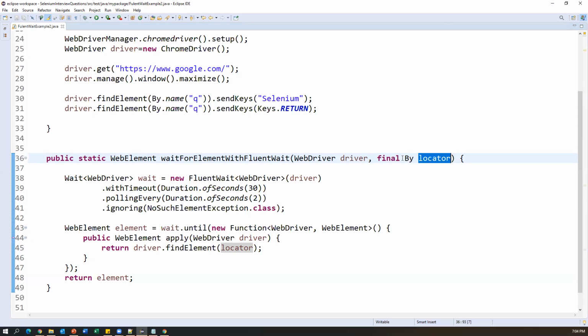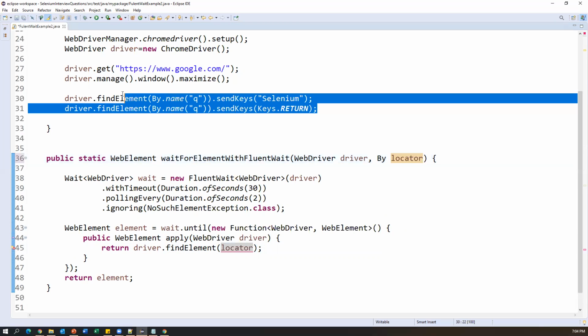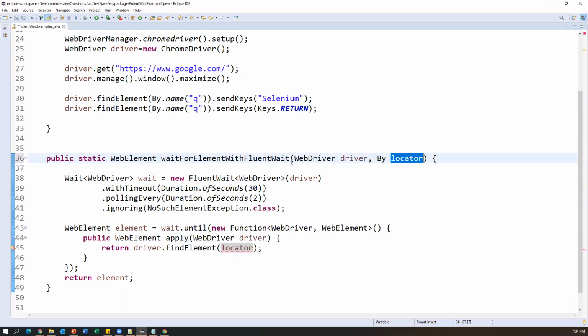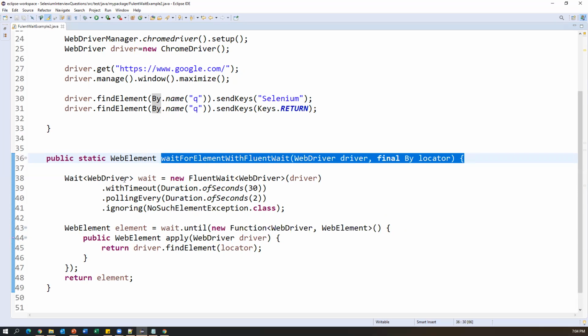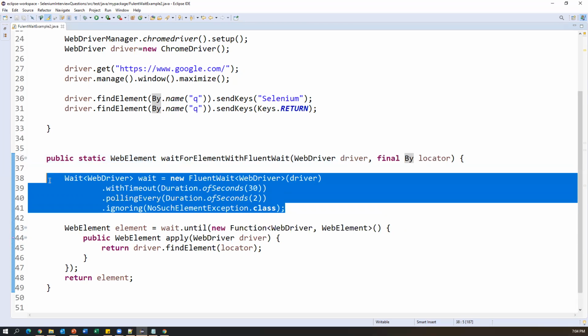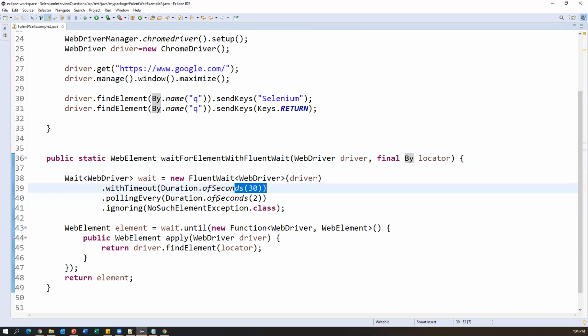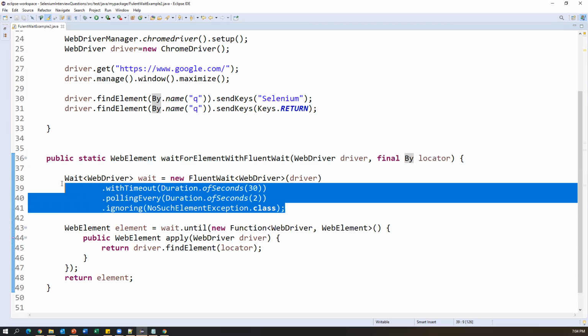Okay, so the By locator, final is a variable, meaning the constant. Final is representing the constant, meaning that the value of the locator is constant. That's the meaning of final. This is optional. Even if you don't put final, no issues at all. And if I don't use final, again here by dot locator, I'm just finding the locator, because we need to pass this locator from the actual code. Still we haven't passed it here, so it is giving an error. So for now, I'm just putting the final here, just like this. Later you can just remove it. So this is a generic method I can create, and inside this I created the declaration part of Fluent Wait, and I put 30 seconds, 2 seconds duration for polling time, and the exception ignoring part.